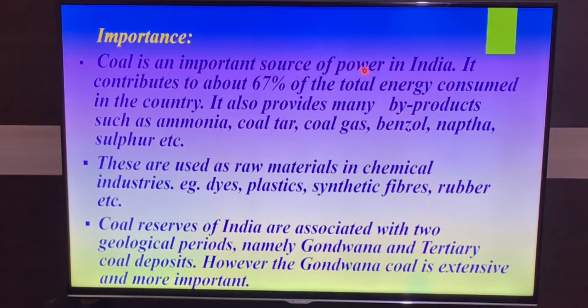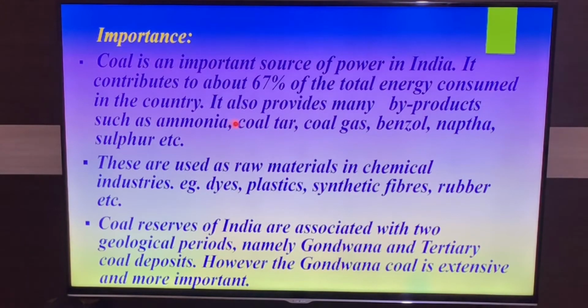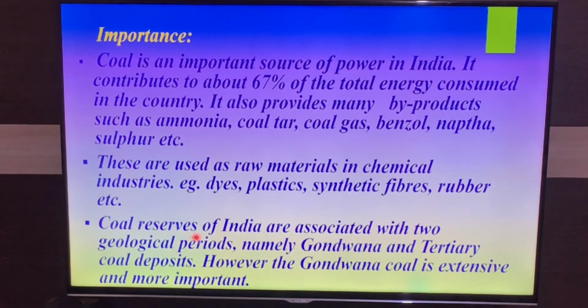Coal is an important source of power in India. It contributes about 67% of the total energy consumed in the country. They also provide many byproducts like ammonia, coal tar, coal gas, sulfur, etc. They are also used as raw material in chemical industries for making dyes, plastics, synthetic fibers and rubber, etc. Coal reserves are mainly associated with two geological periods, Gondwana and Tertiary. The most extensive and more important coal is from the Gondwana period.